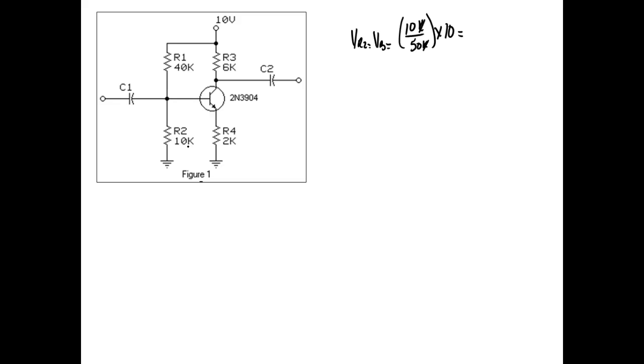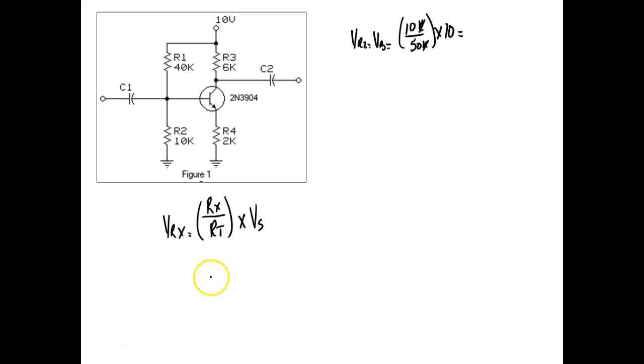So we call this the voltage divider formula. The voltage divider formula says VRX, whichever resistor you want to solve for in a series circuit. It doesn't work in a parallel circuit because voltage is constant. It is equal to the value of RX over RT. That gives you the ratio of that resistor to all the resistors in the circuit. And then you multiply that times your voltage source. Of course, here our voltage source is what we call VCC.